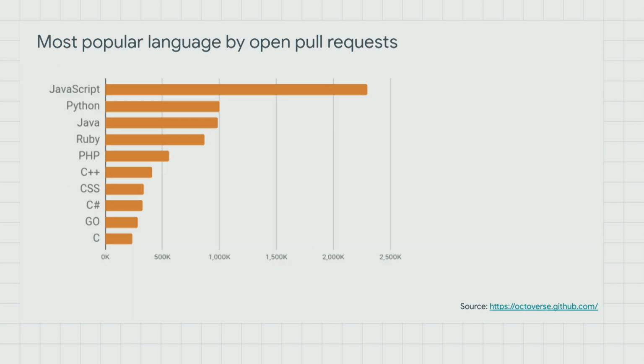At the same time, the rest of the world sort of works in JavaScript. By most popular language by pull request, we see that JavaScript absolutely dominates. And so we wanted to bridge these two worlds, and we think that there's a lot that JavaScript has to offer to machine learning. And this poll was actually done by GitHub.